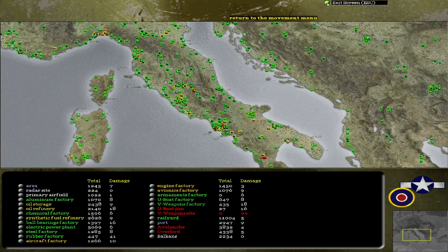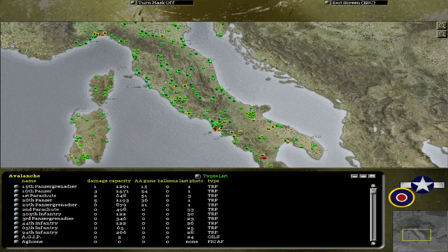Let me give you an example. You see these power plants here in central Italy. We go ahead and hit Avalanche and they go away. All the factories go away. The fuel targets still remain, but basically it's saying attack airfields, attack ground units, attack rail marshaling yards and depots, attack fuel, do whatever you can to make the landings more successful.